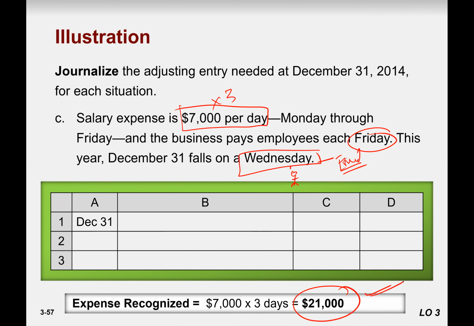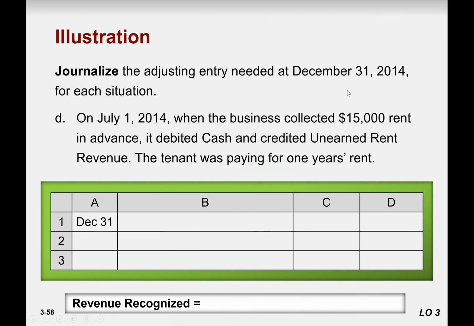Right? So we are standing on Wednesday, 31st, and we need to close our accounts, close the accounting period. But salary is going to be paid on Friday, right? So how much salary is due from us? Monday, Tuesday, Wednesday, 3 days, right? So what would be the entry? Expense occurred, salary is our expense. Expense occurred, but we didn't pay yet. When we didn't pay, we have to create a liability. So that would be salary payable. So salary expense to salary payable. And now, your turn.